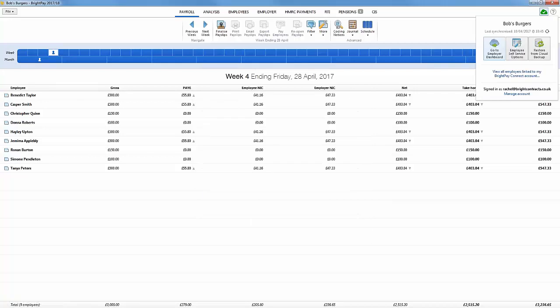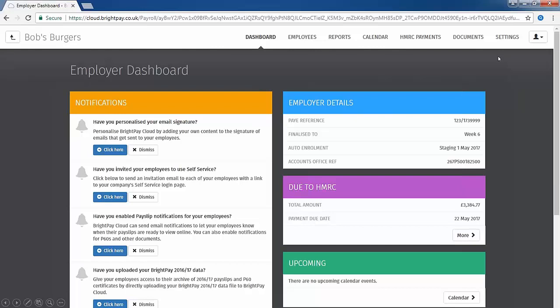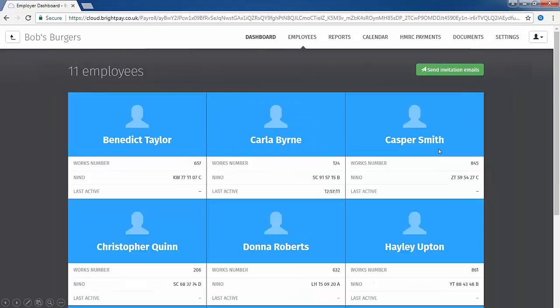Accountants can give online access to clients' payroll information via the employer dashboard. Employers can log online to their dashboard at any time to see up-to-date payroll information, where they will see notifications, employer details, HMRC amounts and any upcoming events. The online employer portal allows access to all employees' payslips.